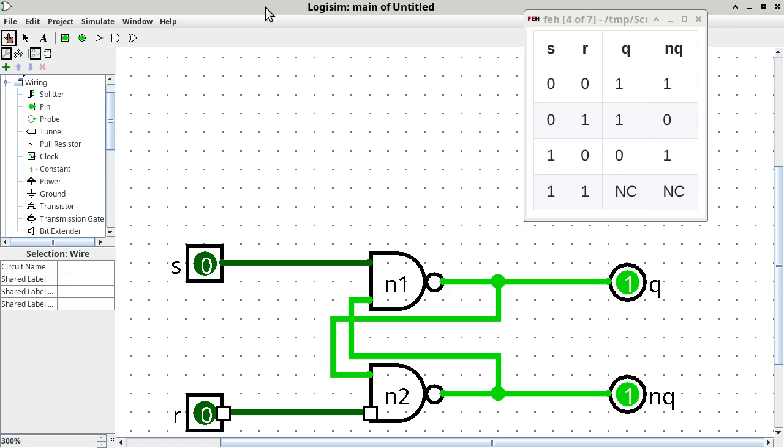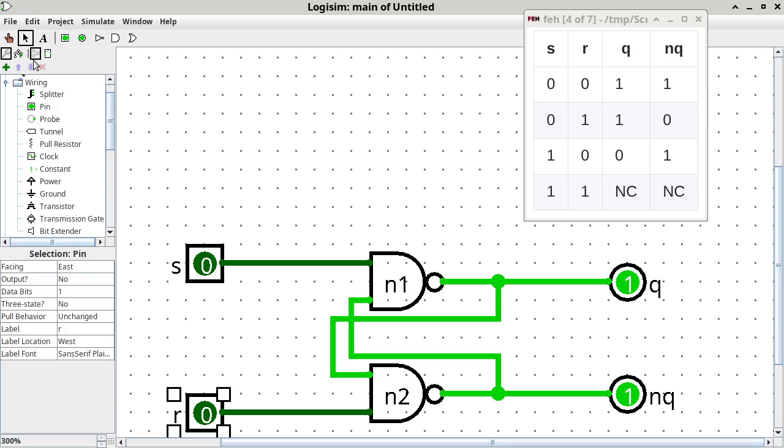So I'm going to put it into 1 1 again. Let's just put it into this state. It is called active low because when the input is a 0, that's what we are doing to the Q pin. So in this case, because it is active low, this configuration is setting the output pin Q, which means turning it into a 1. What do you think is the abbreviation of NQ? Not exactly. N is just not. Yep, there we go.